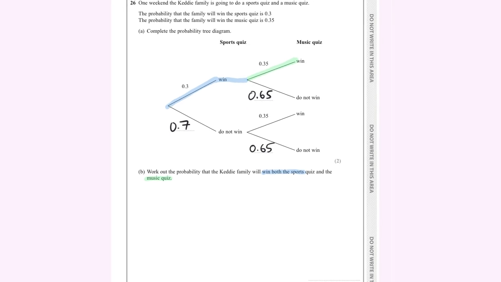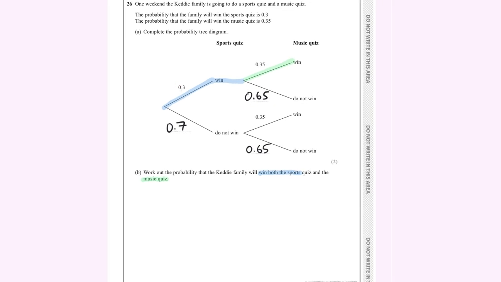Now to get the probability, we're going to use these two numbers here. Okay, and we're not going to add them up. Alright, we're not going to add them. We're going to multiply them. Alright, if we added them, we'd get 0.95. That's a very, very high probability that that would happen. That's not the case. Oh, sorry, I've done the wrong number. My apologies. Sorry. Should be 35.